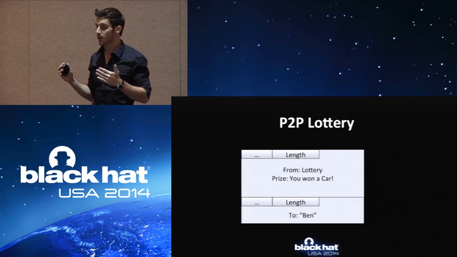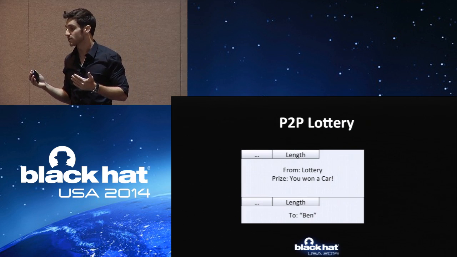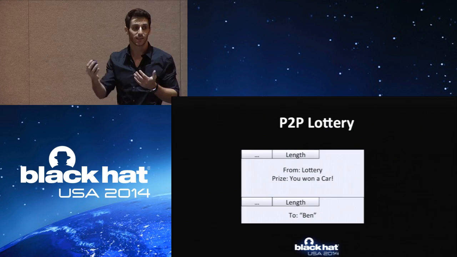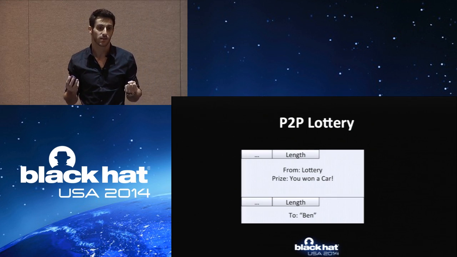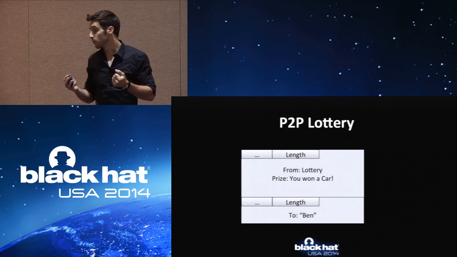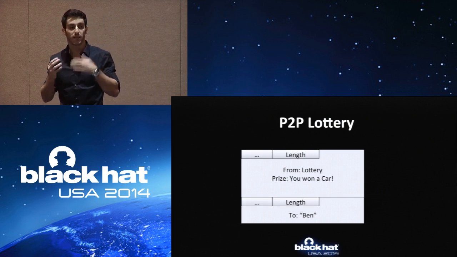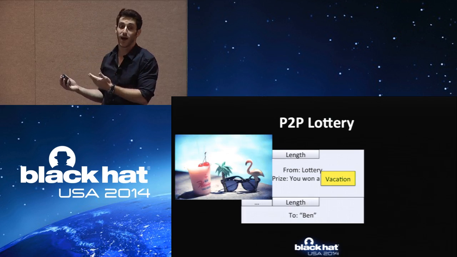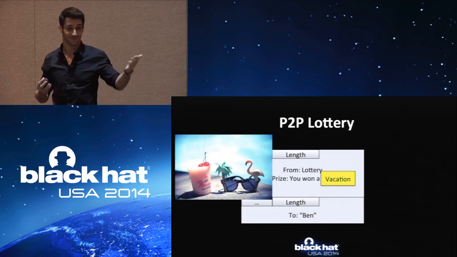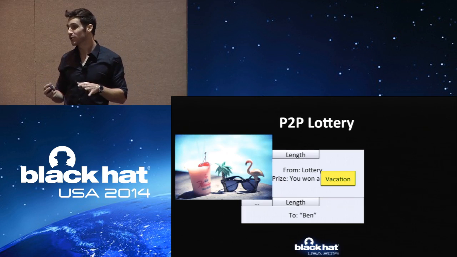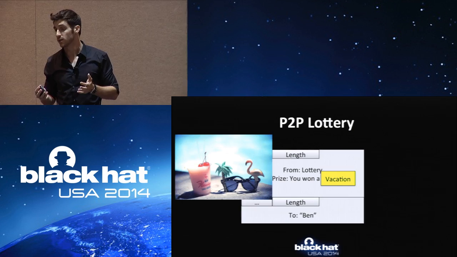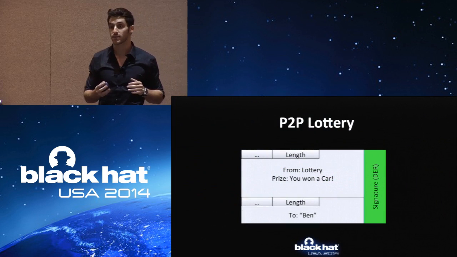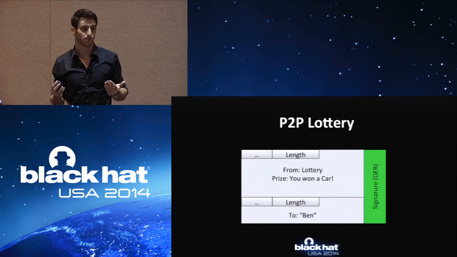Okay? So this is a peer-to-peer network. So we cannot trust these sensitive values like a car or identity of the winner. People can grab this message and change it. So we want to make sure that no one manipulated the content of this message. Let's say, for example, if someone changed the prize to his favorite summer vacation, Vegas. So in order to avoid such manipulation, we have to add something that will sign the sensitive parts. So that message includes a signature.